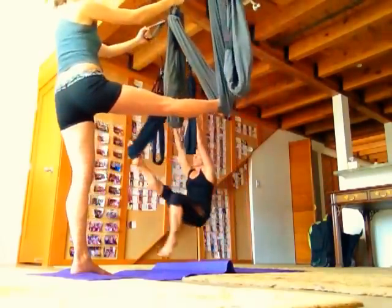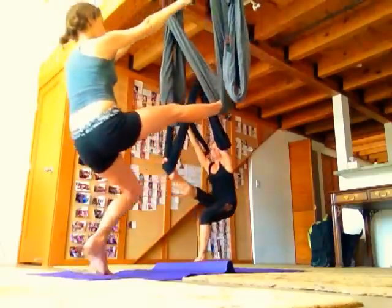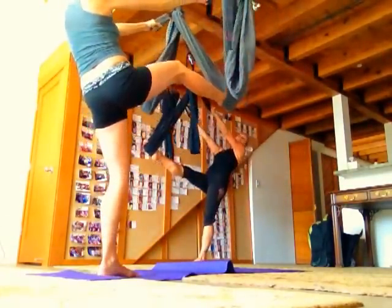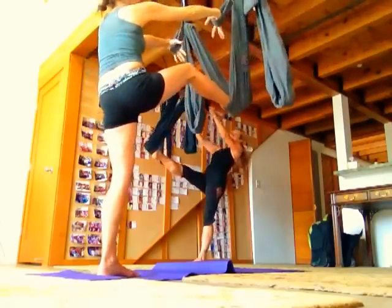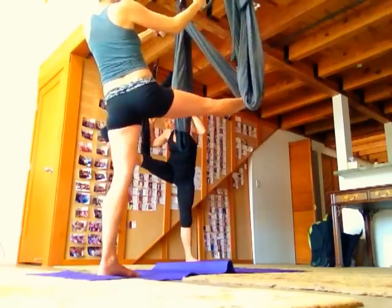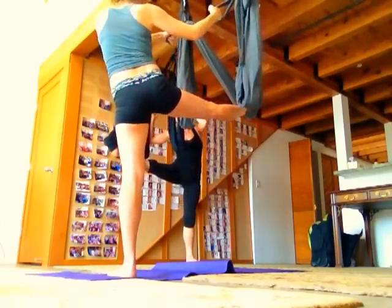There you go. Good. If you want to be adventurous, you can bring the foot up. You don't have to. This is saying you're not going to go anywhere. But it is fun to swing. Good. And then come into a side stretch, turning sideways.